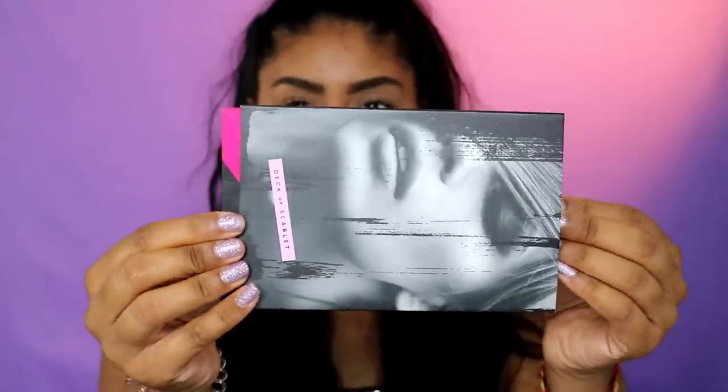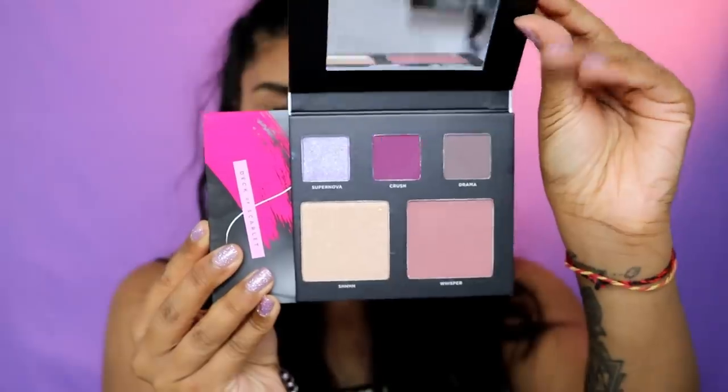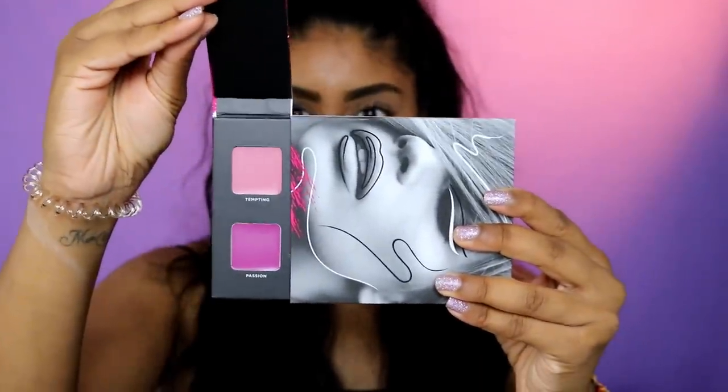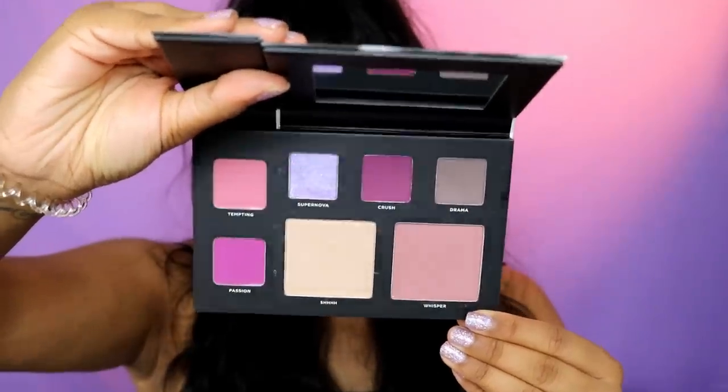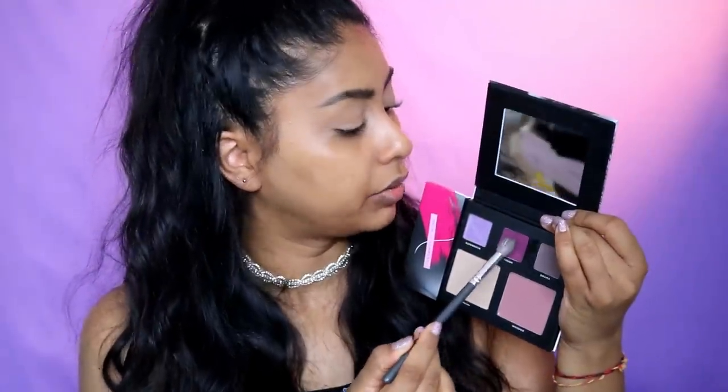You get the palette like this and it comes with a sleeve — you just slide that off. You have a little section for your eyeshadows and the powders, and then a little section for the lips. I love the colors in here — they're deeper in real life, to be honest. The packaging is super sturdy and you get a mirror in it which is super helpful. My lids are already primed, so I'm going to go straight into applying some eyeshadows — I'm gonna take this color right here first.